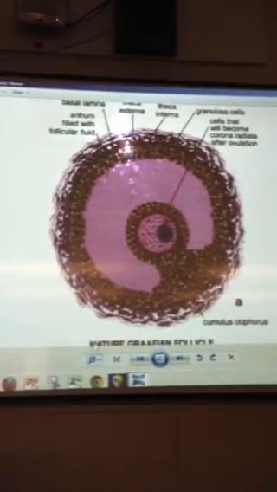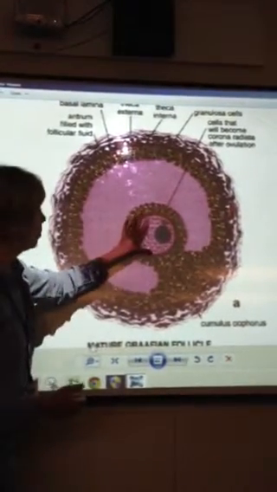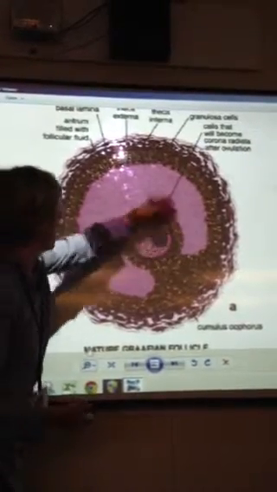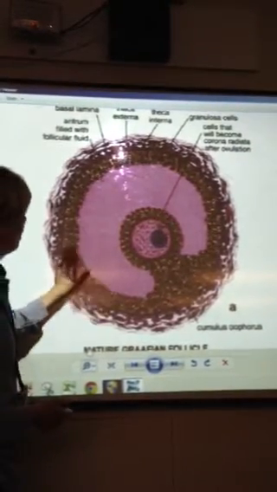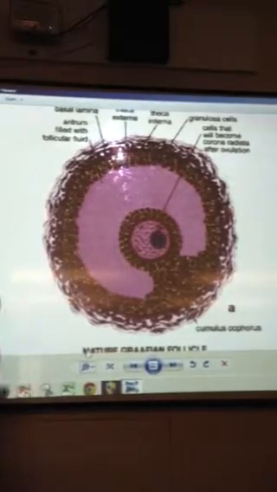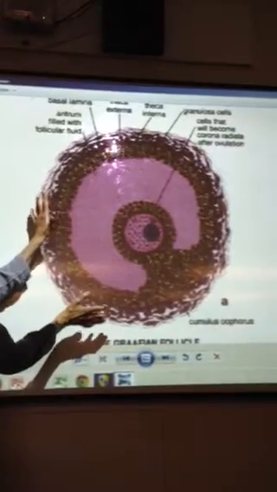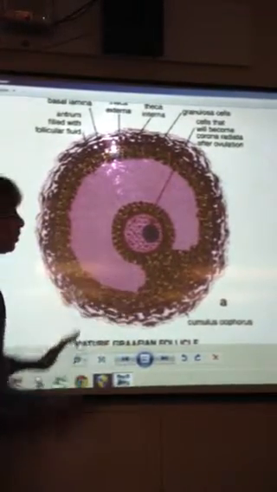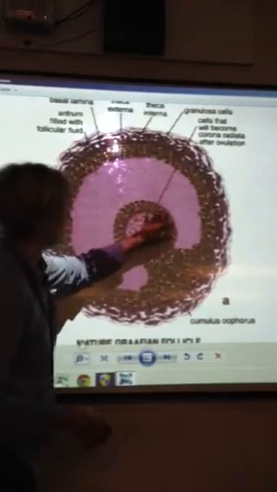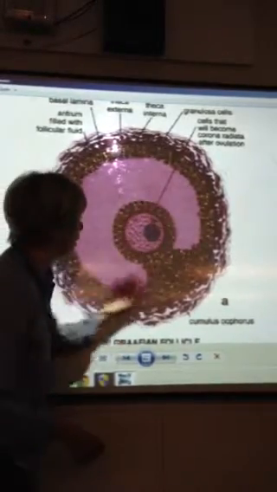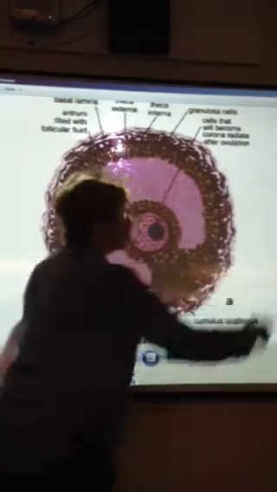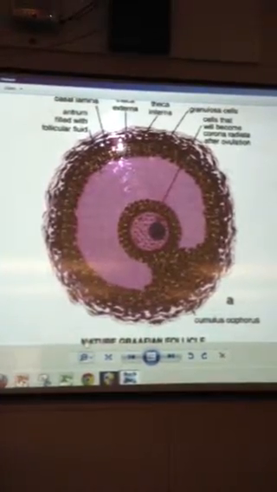So not a slide, but it is a good picture. The oocyte with the nucleus, zona pellucida, corona radiata, antrum filled with fluid, granulosa cells. The granulosa cells and the thecal cells produce the estrogen. This is a mature follicle. This would push against the ovary wall. Eventually, this whole oocyte and the granulosa cells around it would float within the antrum, so that at ovulation it just gets pushed out. You saw the real pictures of that.